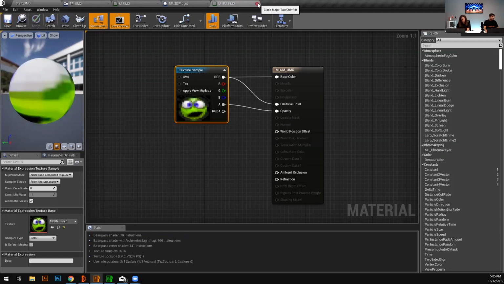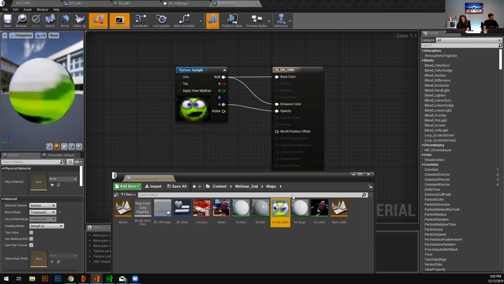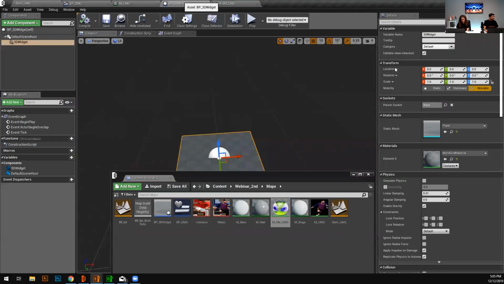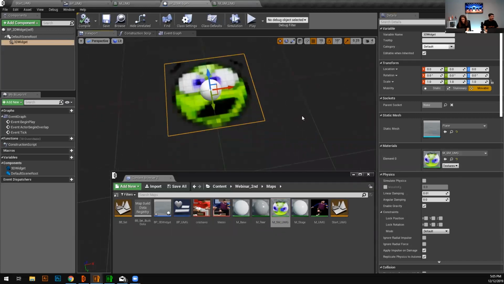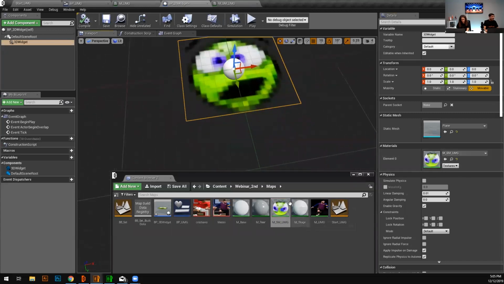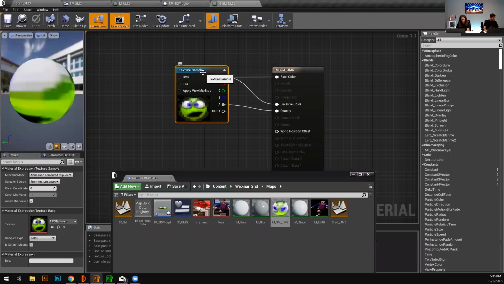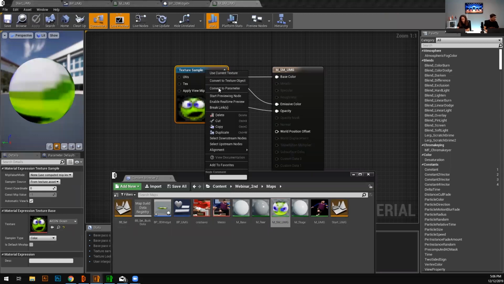Okay. Control B, select your material and change this material right here. But I need to make a parameter.